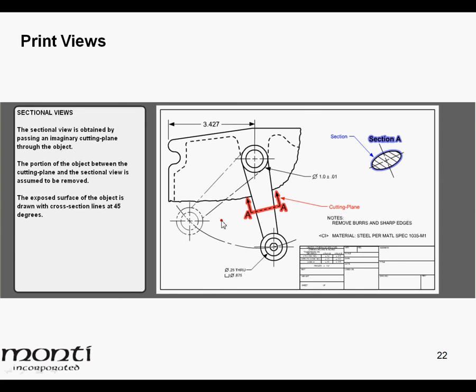So we take our knife and we slice it right here in what looks to be a handle or something like that. We take a slice of it there. We're going to throw this section away, and I'm going to look at it going this direction. And here is that section view. Again, it's got the 45-degree lines indicating that it's a section view. And your prints will say section view A. See how it says A here? A here. There's definitely drawings out there where there might be section view A, section view B, section view C. There could be many different section views on the drawing, but the A corresponds to section view A for the cutting plane.